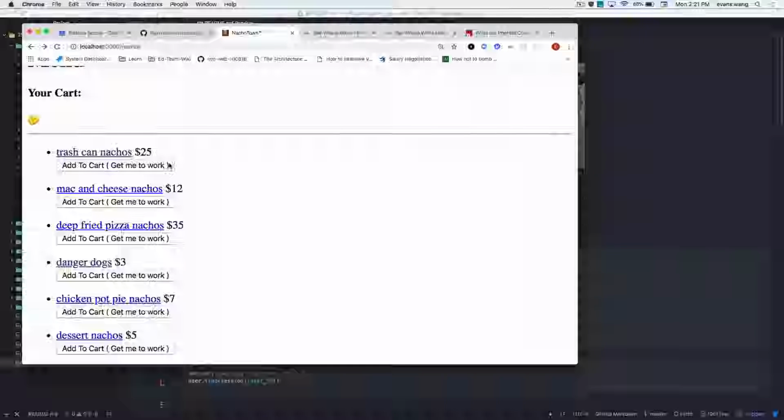No. Let me give you a hint, right? If this is my nachos index in my nachos controller, pulling data from my nacho model, what should I be using for my shopping cart? Some sort of nachos cart, right? Or a cart controller. That way I have the ability to handle these requests. Because when I click it, I can always do a post to what?